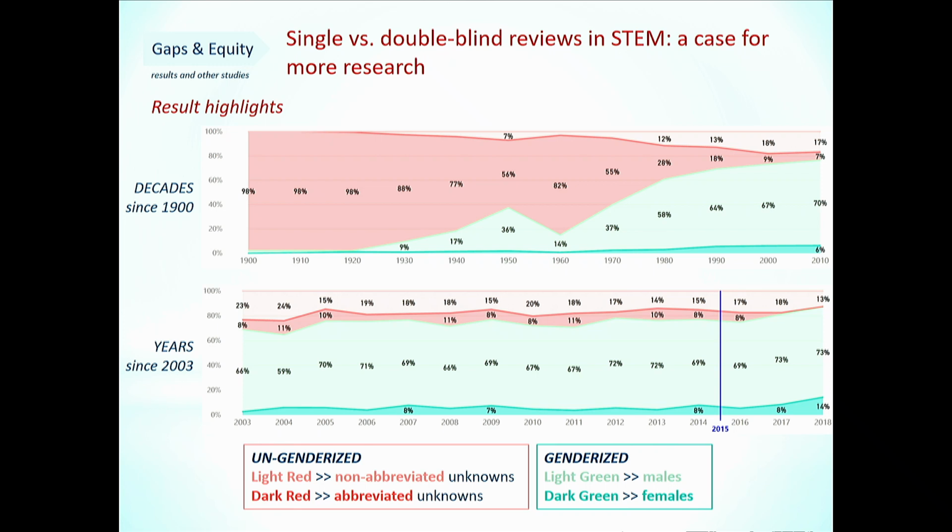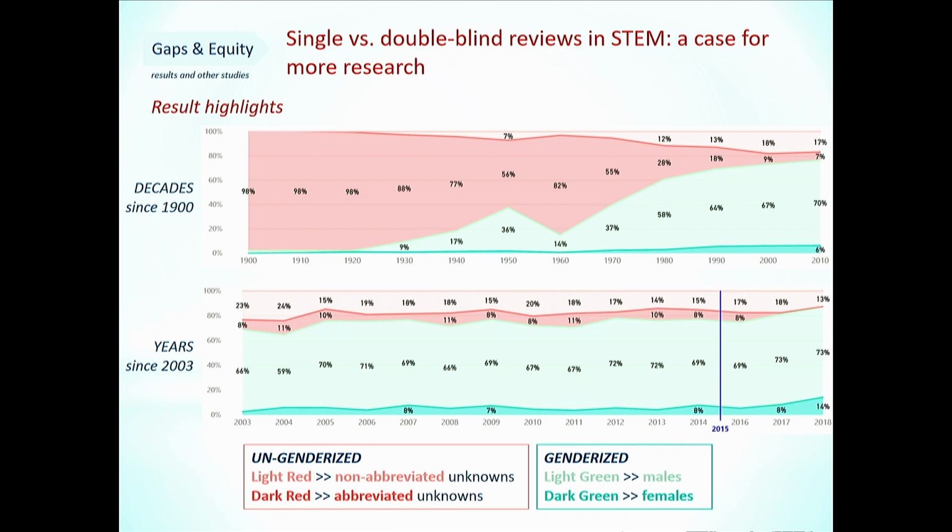If you're not colorblind, there are two main colors: red tones on the top and green tones on the bottom. The red tones, all bunched together, describe the ungenderized authorships, the ones that were not assigned a gender. In the top graph, you can see that that's most of them at the beginning, and then as the decades progress, that shrinks. The green represents those that were genderized, in both graphs the same.